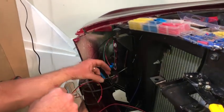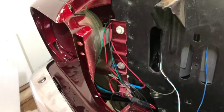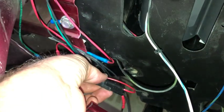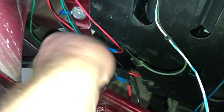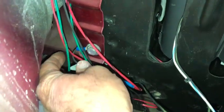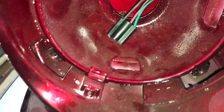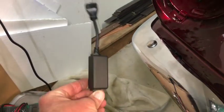Actually, I gotta go grab some more of those other butt connectors. All right, there's my bundle of wire mess here. So I just hooked that dongle that we just wired in to that parking light off to the side there. Have it sitting there. Then I got these 3 wires sitting here, going over into here.